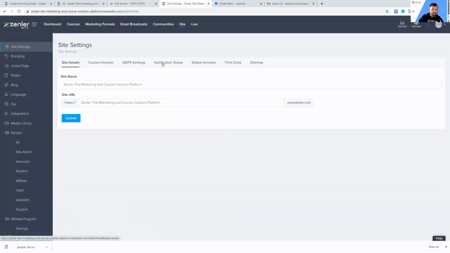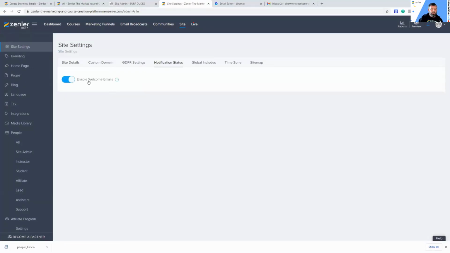So to actually go ahead and turn off the system emails in here, you need to go to site and then site settings. And inside here, you've got this checked. So at the moment it's checked, so it's sending out all of the system emails. But if I put automations into any of my courses, then I've got to make sure I turn this off. The reason being is that if you have it turned on and you set up the automations to say, welcome to the brand new course, and then you've set up automations so 2 days later, 1 day later, another email goes out, because you haven't turned this off in here, it's going to send out the system email as well. And that could be really confusing.